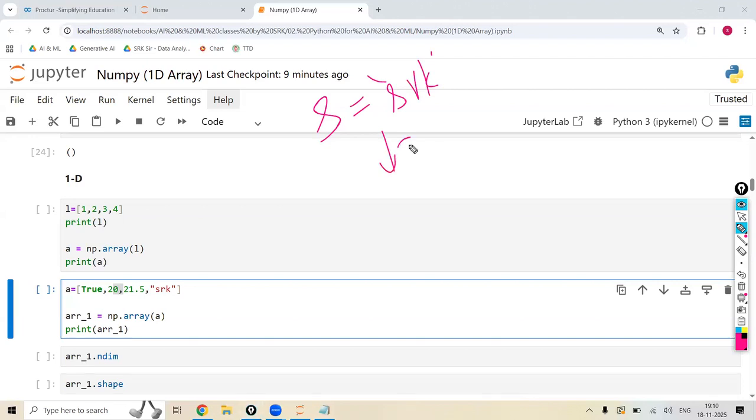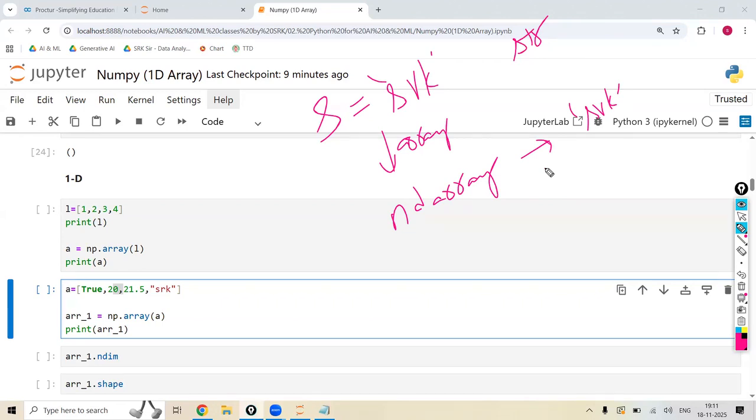String. When I convert to an array, what is the data type? It is called ndarray. It will be represented as SRK only, in the same way in the string and also in NumPy. But earlier it is a string, and now it is considered an ndarray.